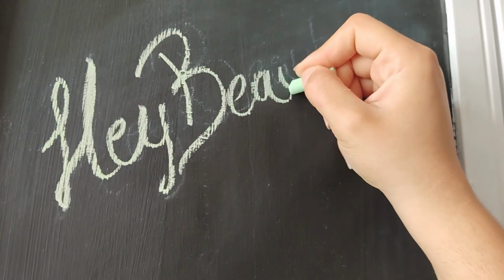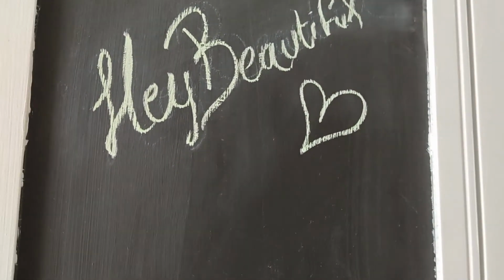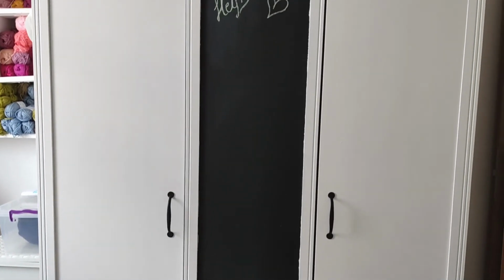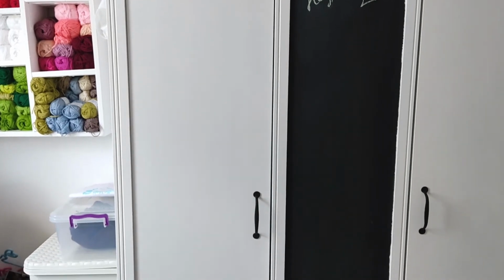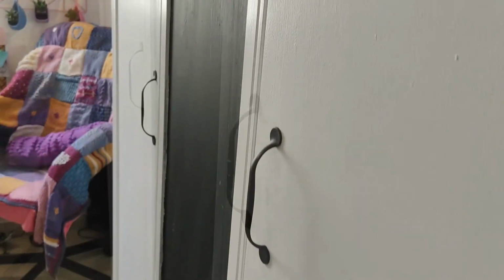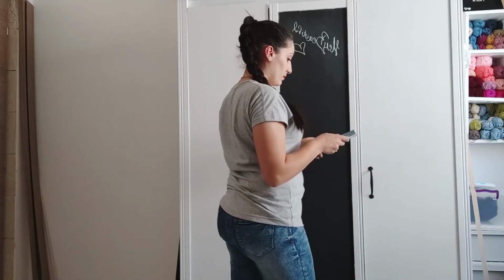The notice board using chalk gave a wonderful touch as it turned the wardrobe into a cabinet fit for an office. All my supplies fit perfectly. I might consider adding another shelf in the future, but for now, this is perfect.